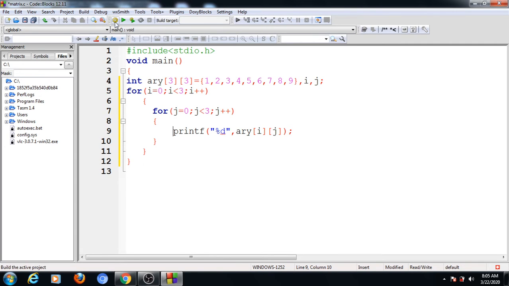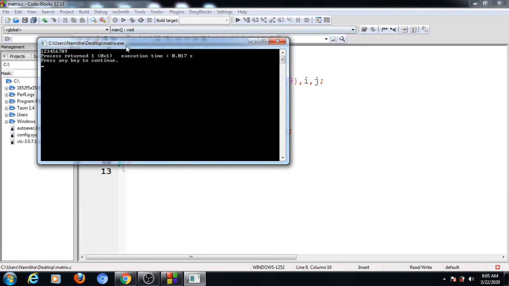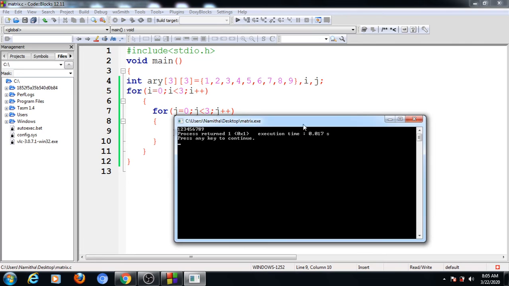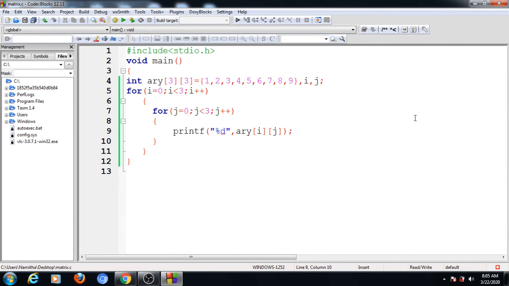Now we can check the output of this program. Look here, the array elements are listed as 1 2 3 4 5 6 7 8 9, right? So all 9 elements of this array, this matrix, are displayed now. But our task is to display this array in the form of a matrix with 3 rows and 3 columns. How is it possible?